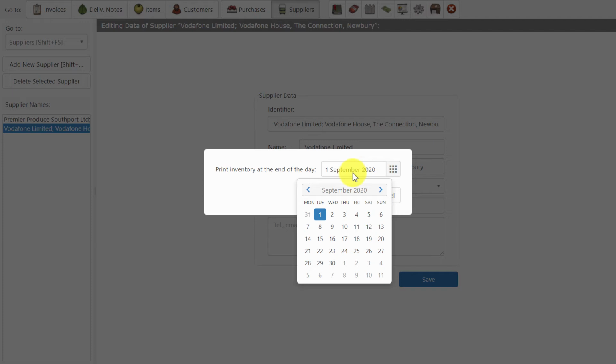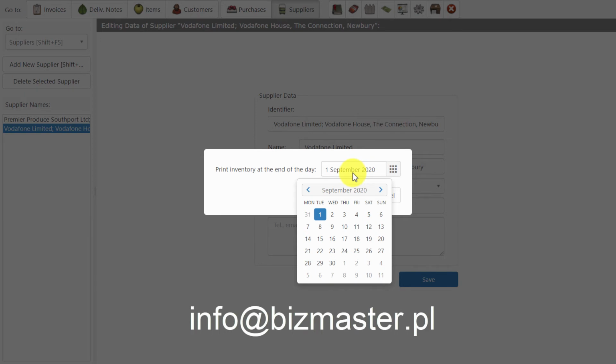Bizmaster Online is designed in a way which lets us retrospectively provide a historical report based on your historical data, by criteria which might even not seem to be easy to consider, but thanks to the architecture of the Bizmaster Online system, we can provide this on request. Therefore, we invite you to contact us. The email address is below. You can also use the contact form on the Bizmaster Online site.